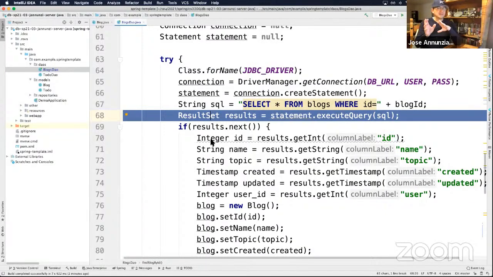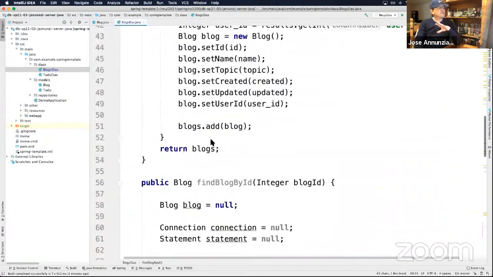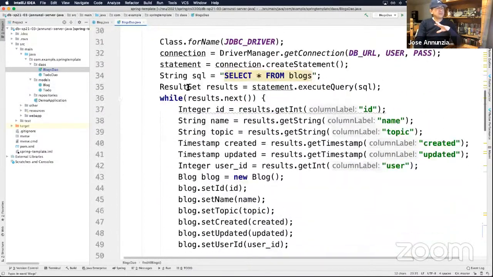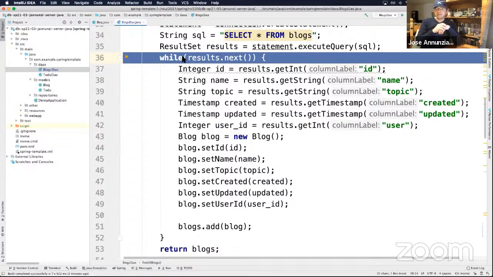So it's slightly different the way we consume this data. In find all blogs, we use a while, because we know there might be more than one record. There could be no records, but it could be more, 30, 40 records, thousands of records. So we consume one row at a time until results.next comes back as false, and then we're done.